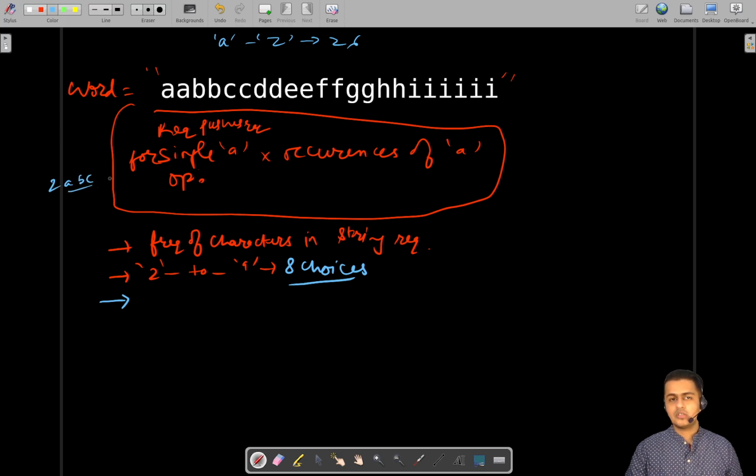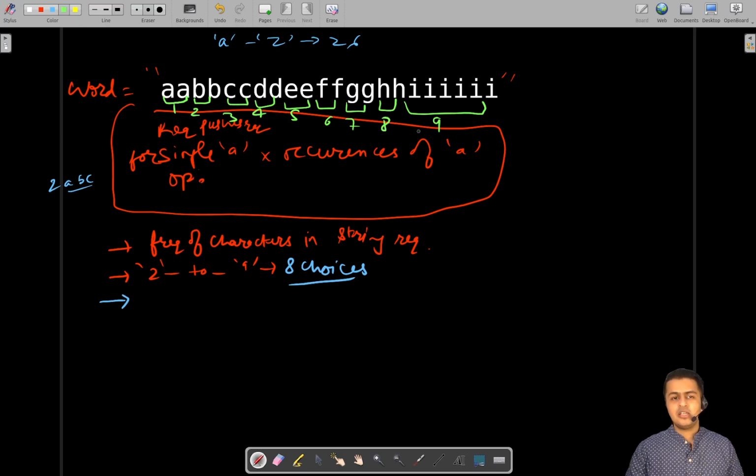So this kind of situation will arise in some cases, and let's see how many unique characters we are having in this particular input that we have taken. So A, then B, then C, then D, then E, then F, then G, then H, then I. So how many of these are there? 1, 2, 3, 4, 5, 6, 7, 8, and 9. You can see we have already exceeded the 8 options that we are having. So one of those keys needs to be mapped to more than one character. So we should be doing that.